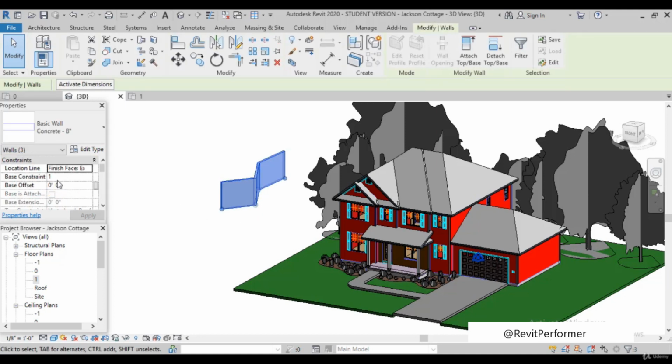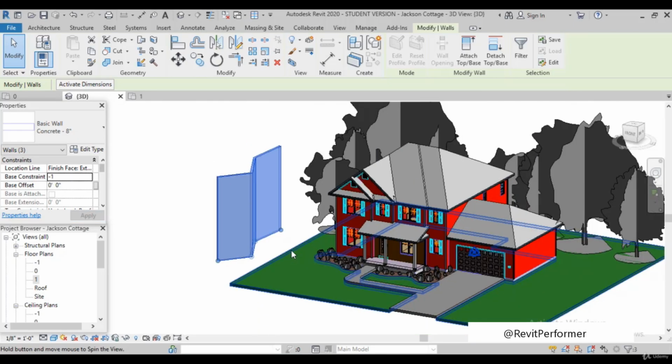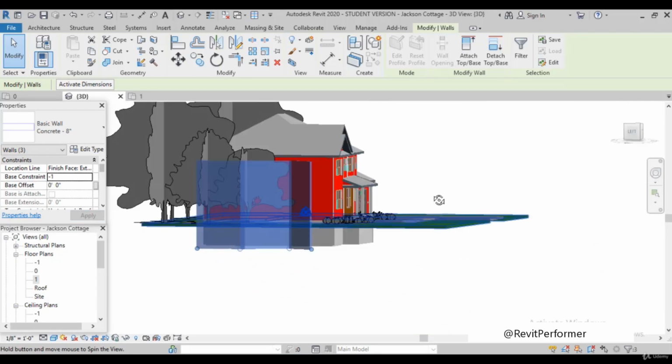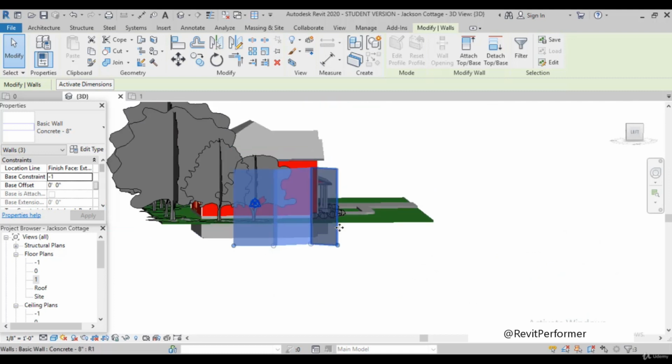There is an option here, and you can see there. This is up to the roof level. So I'll go to the top constraint, and here that is the base constraint. That is 1. When I put it to 0, you can see this is the 0 level. When I put the base constraint to -1, you can see it is gone down to the -1 level. You can go like this. Now you can understand better.